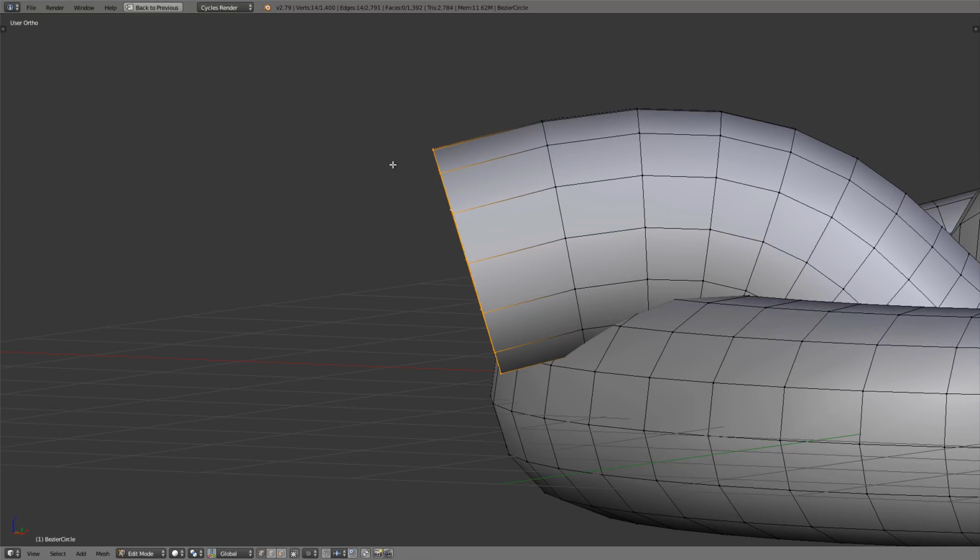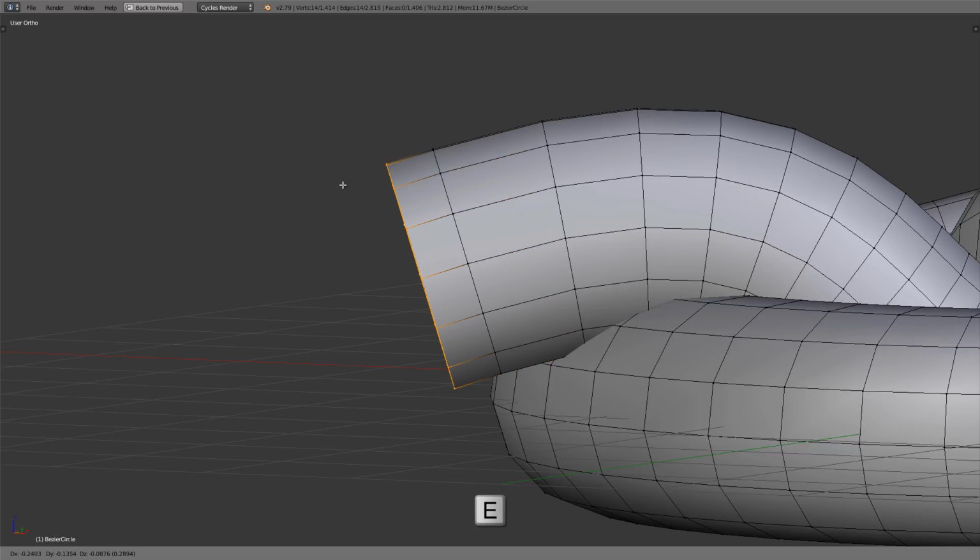And what we're going to do is extrude this 3 times to the left and scale it down each time, just like we did with the other side. So now I'll press E to extrude it, and I'll bring it down into the left a little bit like that, and then left click to drop it there. And let's start scaling it in, so I'll press S, and I'll scale it down to about right there, and left click. Now let's extrude it 2 more times, so let's press E, extrude it to the left and down, but not quite as much as before. So I'll drop it right there.